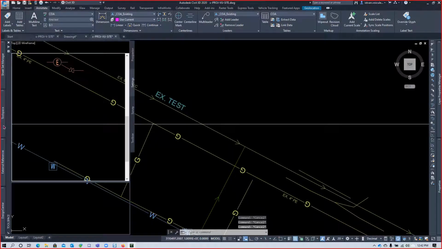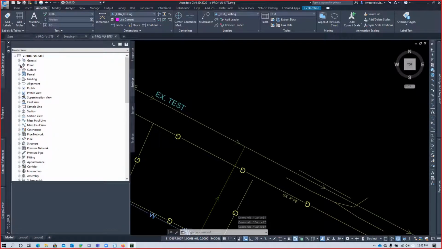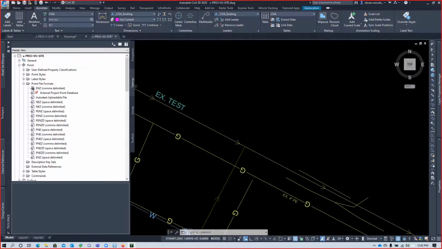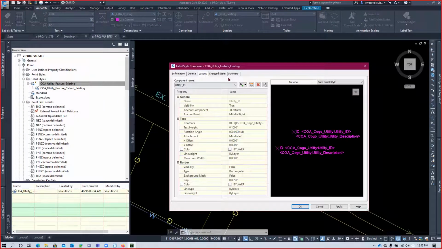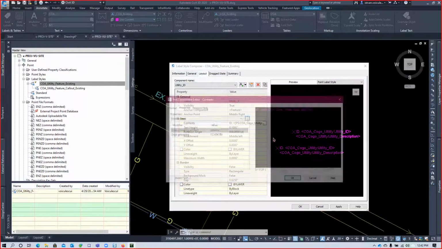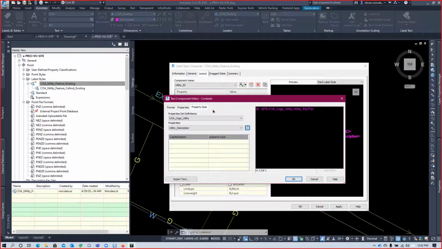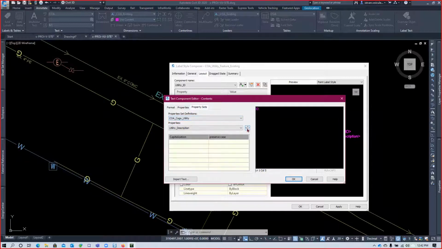If I go in here to the property sets for the points, let's say label styles, you see right in here. If I go to the edit, because this is how I define it, you're going to see that the Coco point one has, if I go here to the ID, the property sets, yeah, it's available. So I do not have to type in the whole coding for it. I can delete this stuff in here, go in the property sets, figure out which one I have, click on this, and it fills it out for you.